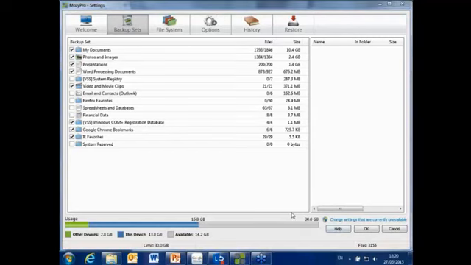Okay, so as I mentioned a while ago, we can see from here my backup set tab. All these backup sets here that you see before you, excluding this VSS one, are created by Mozy.